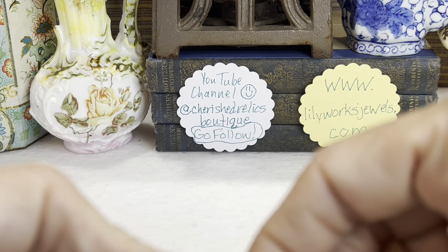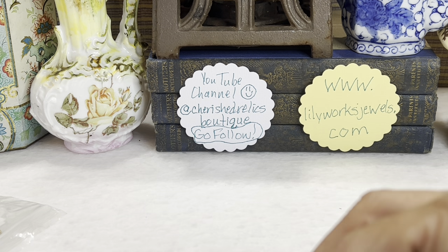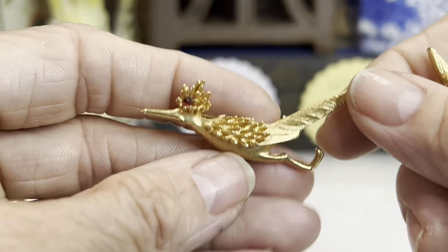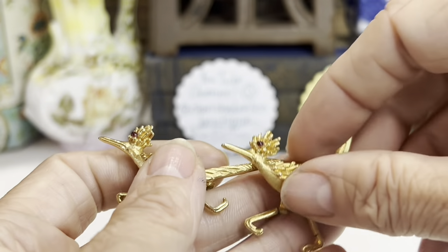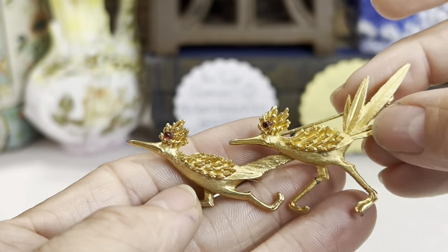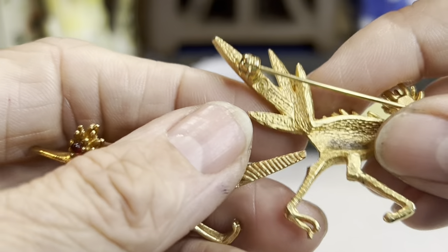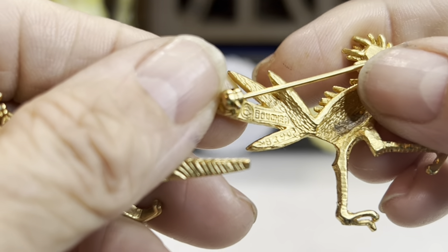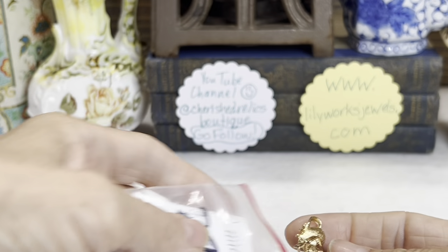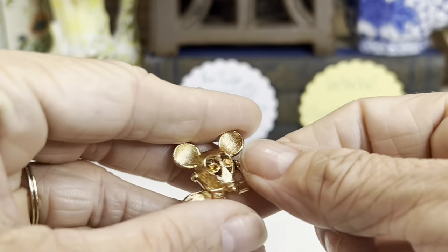That was a really beautiful vintage piece. Often authentic micro mosaic items will say Italy on the back — that's where Murano glass comes from. These are actually really valuable, probably worth about 70 dollars based on my Google search. They have these really cute red eyes, a little feathered head, and they're doing different running poses. On the back, they both actually say Boucher. So that was a really nice Boucher set. I believe these next ones are Avon — just cute cute cute Avon scatter pins.